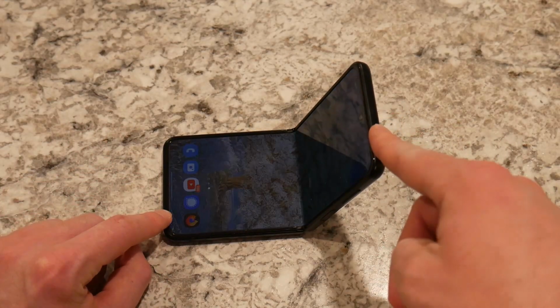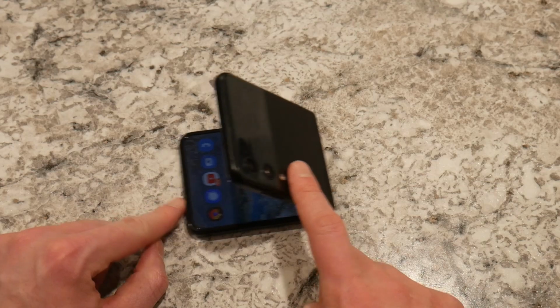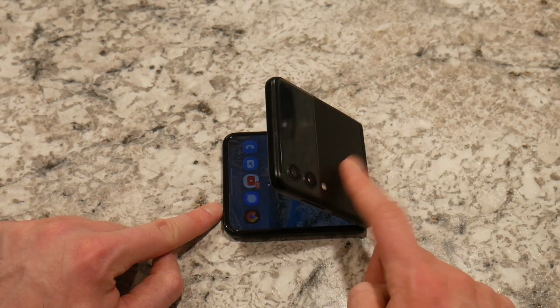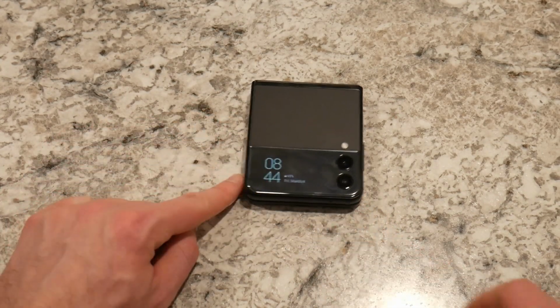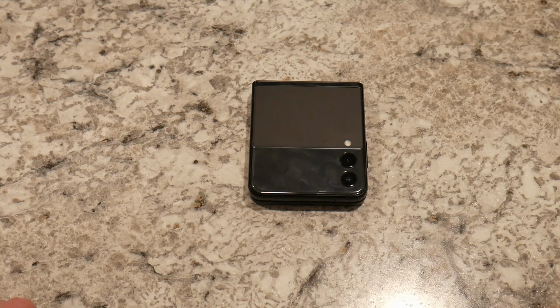And is Samsung going to get me back after that? Or is this kind of it for now? I don't know. Or will I flip to Apple? See, did you get that pun? Let's shut the book on it. What do you guys think of the Samsung Galaxy Z Flip 3? It's one of my favorite phones in years, even still, but this definitely leaves a bad taste in the mouth.